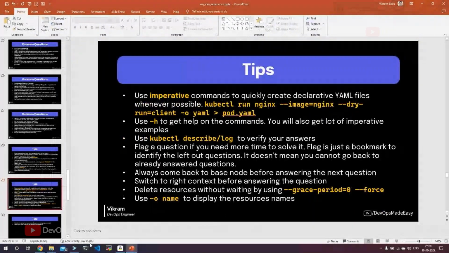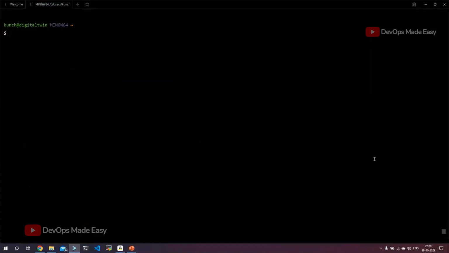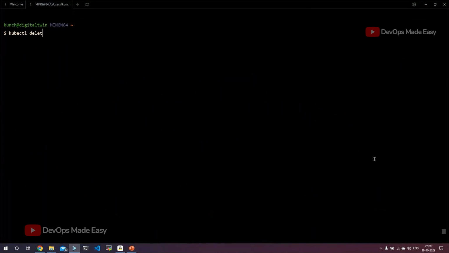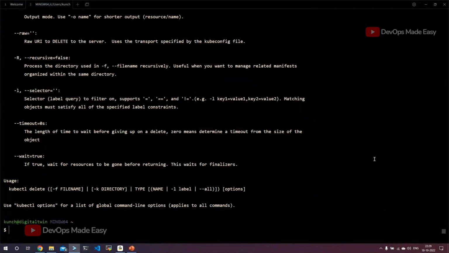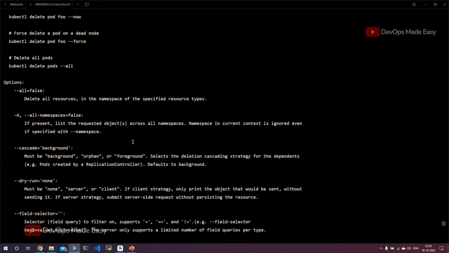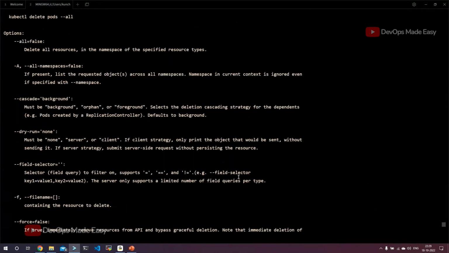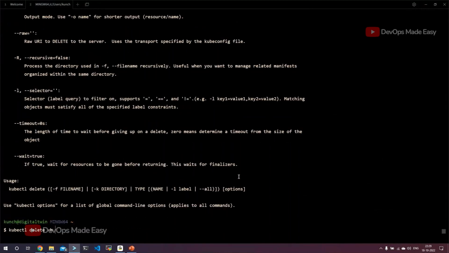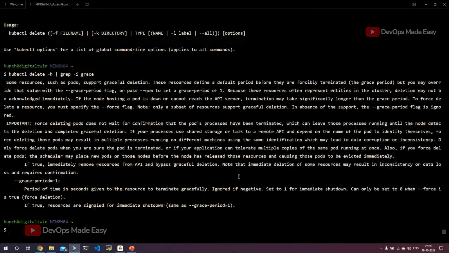If you don't know whether this option is available or not, you can use kubectl delete hyphen h, and somewhere they'll give you this grace period. Let me grep and see whether it is coming here or not. See here, grace period, hyphen hyphen grace period equals 0. And also you can use hyphen hyphen force, so it deletes immediately.